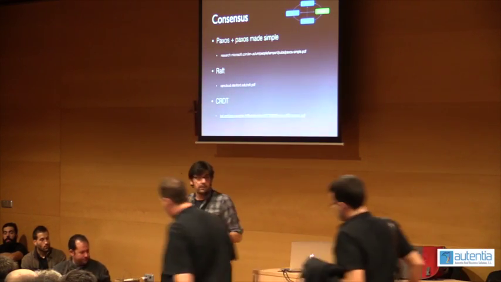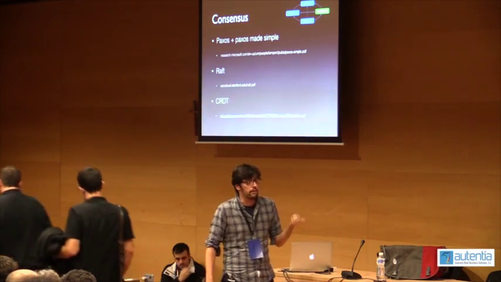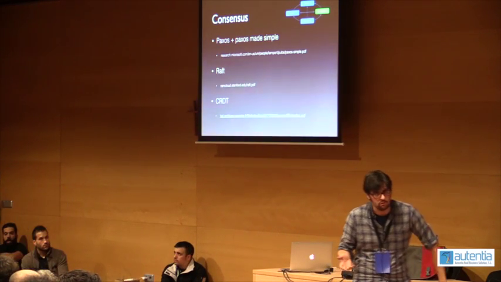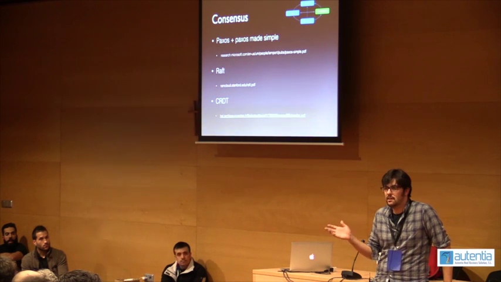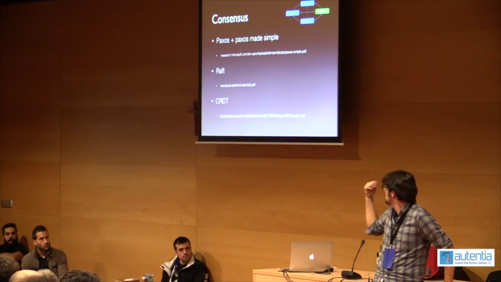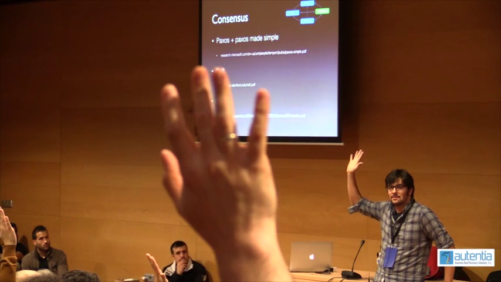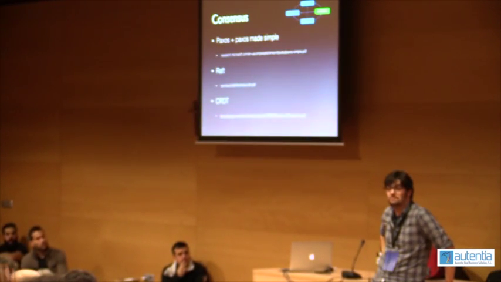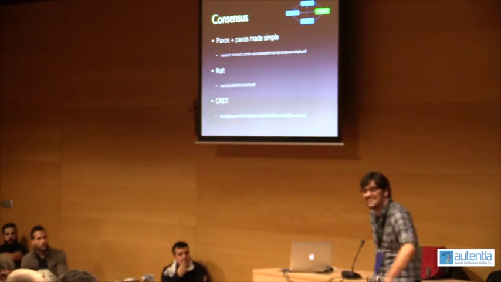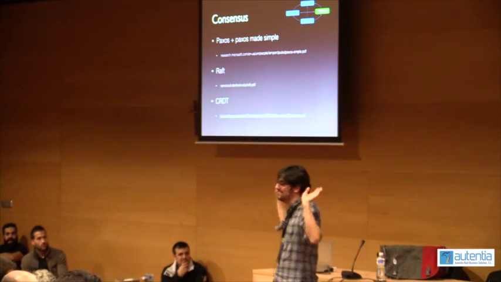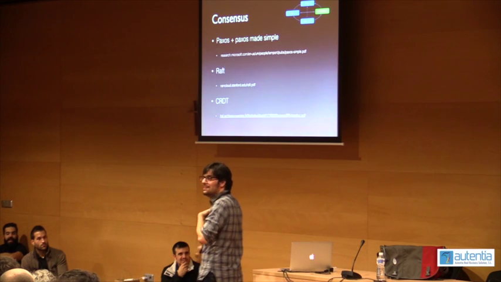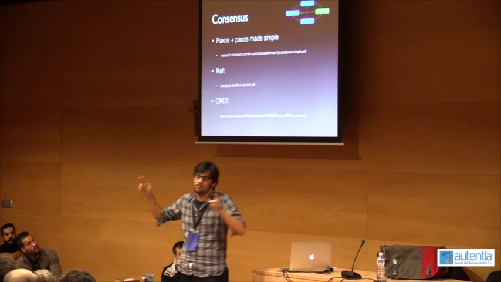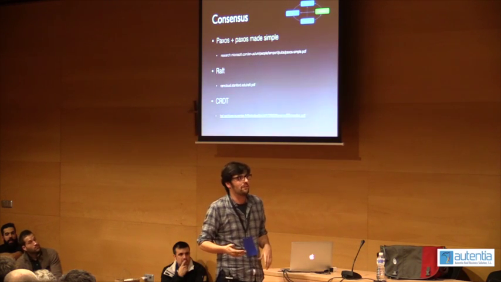So, if you're interested in this kind of algorithms, these are some existing solutions to this problem. I guess here, who has read Paxos? Good, like 6 people. Who here has understood Paxos? What? Liar! Really? Okay. Some people don't understand, I don't. So, Paxos is a very, very complex consensus algorithm. It's a difficult to understand consensus algorithm.